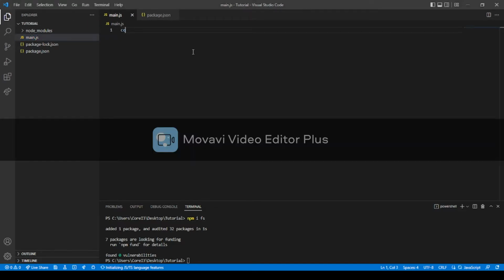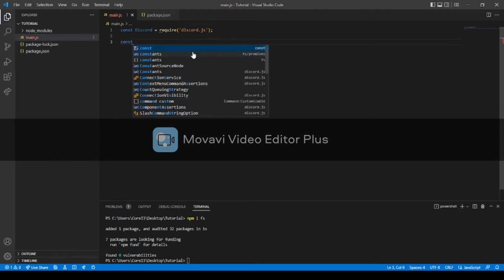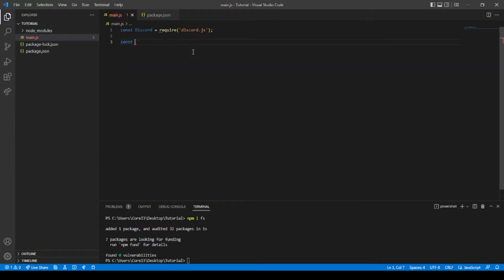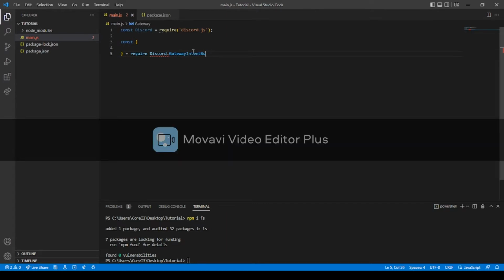So first we're going to do const discord equals require discord.js. Okay, and then we are going to do const and then open this up, and then this is going to require discord.GatewayIntentBits.